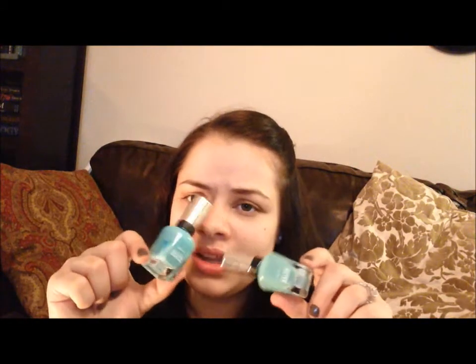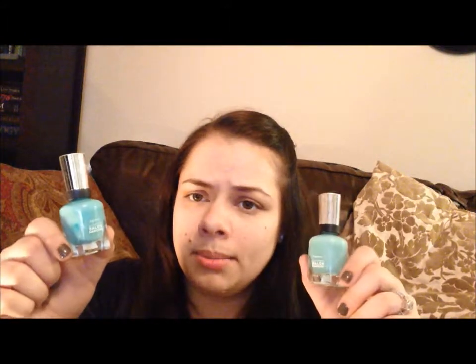However, this color Jaded — as gorgeous as it was once I got it on — it took five coats to make it opaque. Five coats. I don't have time to do five coats, that's just crazy. What's even more strange is Barely Bluebell, which is almost the exact same color, only takes two coats. So I won't be using Jaded again — I'll just go a little more blue than green and save myself three coats.